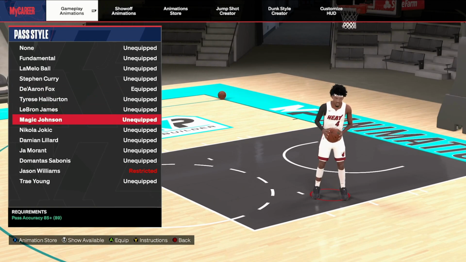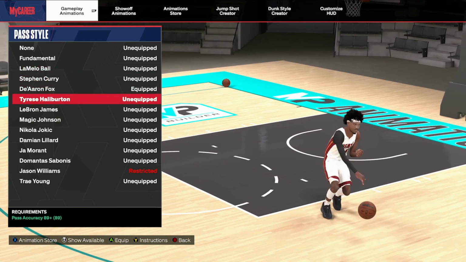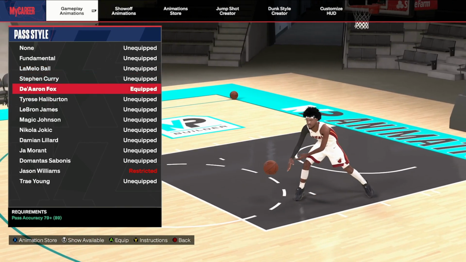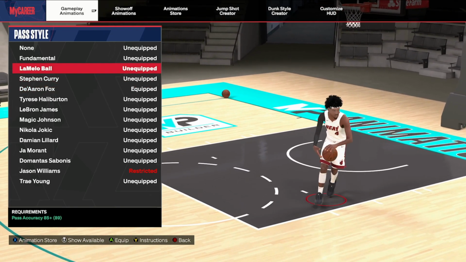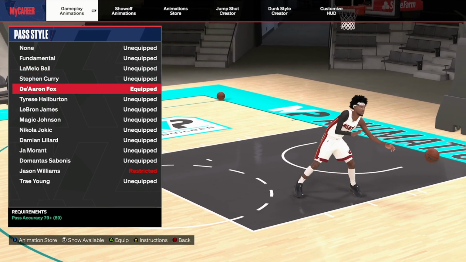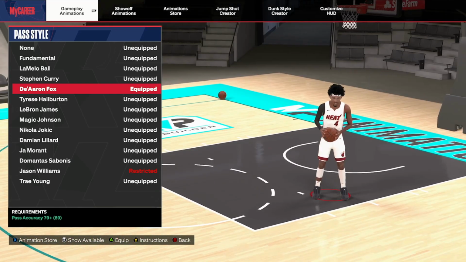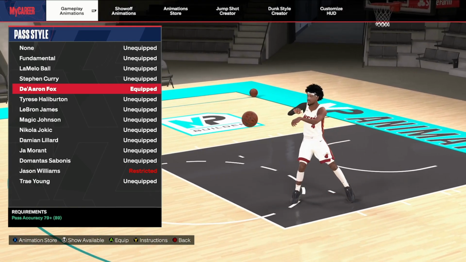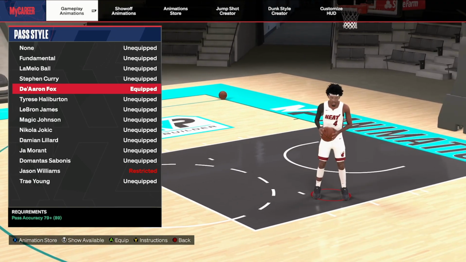Magic Johnson is really good. Reese is decent. LaMelo is decent. I just don't like Reese or LaMelo for throwing lobs, but in every other situation, it's good. De'Aaron Fox is good for throwing lobs. It's good for getting the ball at your hands, and it's good for having fast passes. Now, if you want to say faster passes, maybe Tyrese and LaMelo are faster. But in terms of having like everything all around, I think De'Aaron Fox is my favorite one. I think this is going to be more of a preference this year because the pass speeds are really more tuned into the pass styles this year more than the pass accuracy. But yeah, depending if you have the same pass accuracy trying these out, you'll see what I mean.